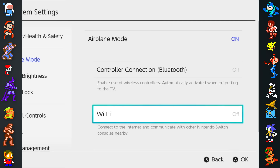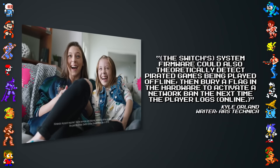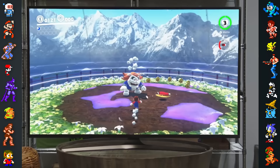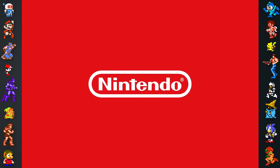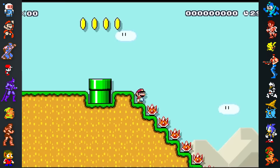While pirates can attempt to avoid being banned by strictly playing illegally obtained games offline, Ars Technica writer Kyle Orland hypothesizes that the Switch's system firmware could also theoretically detect pirated games being played offline, then bury a flag in the hardware to activate a network ban the next time the player logs online. This method has raised some concerns, as those who purchase pre-owned Switch games could unwittingly buy a legitimate game card that has been permanently banned.